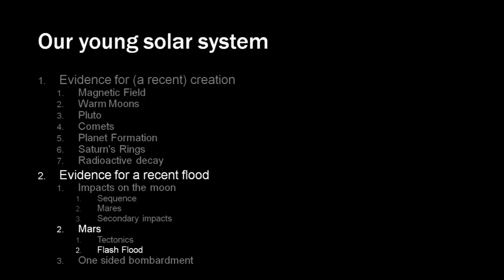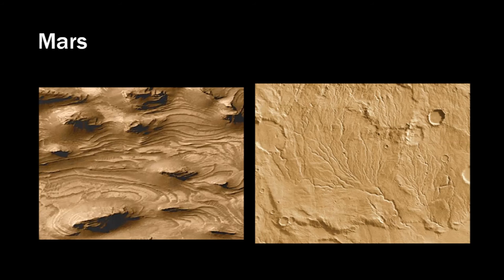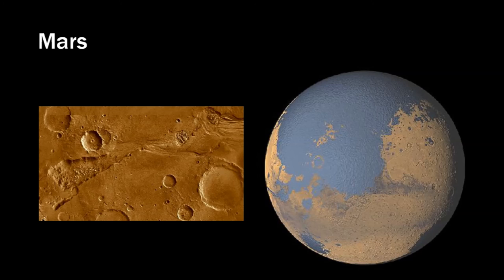In my presentation about heat I showed that this is the case for the Earth as well. Mars shows more. There are clear patterns that there has been water on Mars in the past. Half the planet used to be covered in water. This can be interpreted as a massive flood that has been on Mars. Did the same happen on Mars as on Earth?